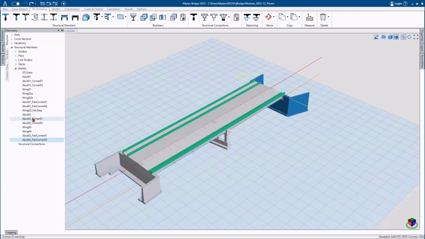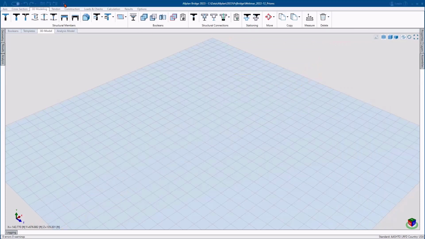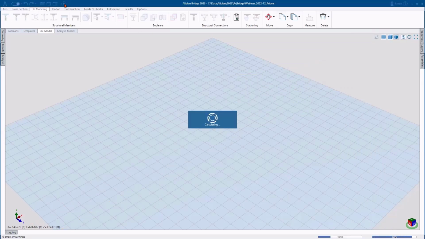So what I want to do here is indicate that these bodies are only used to help me construct another body within the project. In other words, they're just helpers. Their geometry is being used to create, in this case, the abutment 02 body, and I don't need to include the structural members when I export the geometry later on. They're just helping me with the overall modeling process. So for that, I can indicate that all of these structural members have a property called auxiliary. And when this property is enabled, it will indicate to ALLPLAN Bridge that they're just helper bodies that are being used for some of these Boolean operations.